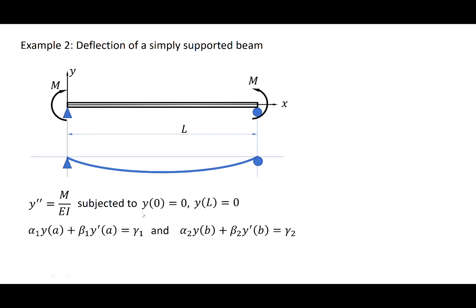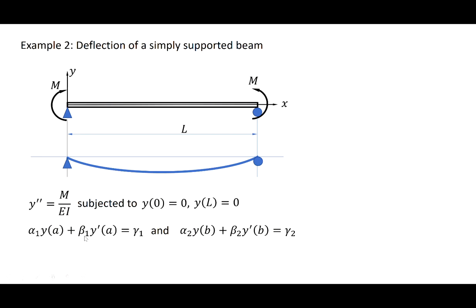Y of 0 equals 0. Let's say that is this condition. Can I not say that? What is a? Y of a. Well, this is y of 0. Cool. But where's the alpha 1, man? Well, alpha 1 is 1. If I make a to be 0 and alpha 1 to be 1, would the first term be 1 times y of 0? That is just simply y of 0. Okay, fine, but where is your y prime of 0? I don't know what y prime of 0 is. But this one doesn't have a y prime of 0. No, it does. I'm not blind. I know. Y prime of 0 still exists in this condition, but it just so happens that beta 1 is 0. Can that happen? Of course it can.